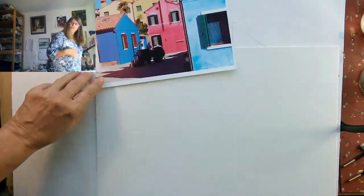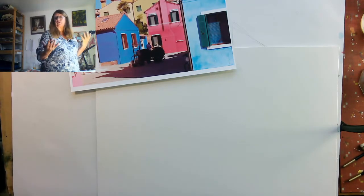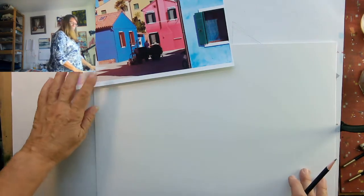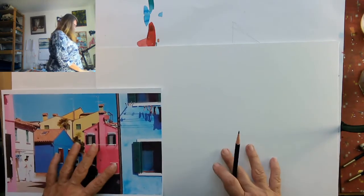So again, I thought I'd try something a little bit different with this. We're going to use the waterproof pen. If people have a waterproof pen about their person, we're going to use a waterproof pen, and then it's going to be pretty much colouring in. So I have the picture. Where's the best place for it? There, I suppose. So I have this picture.